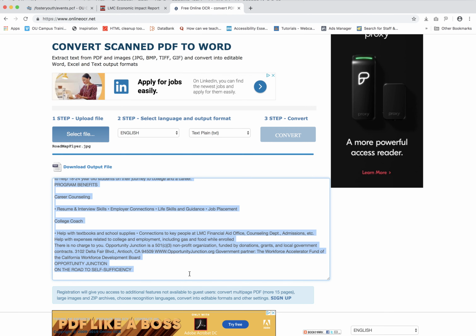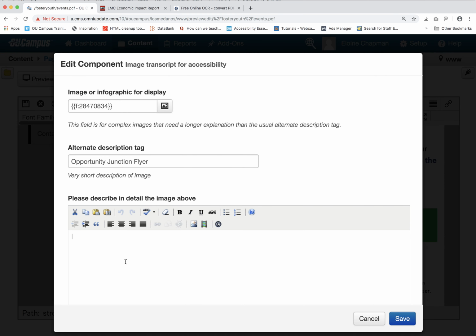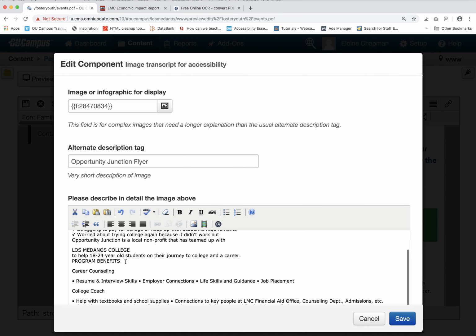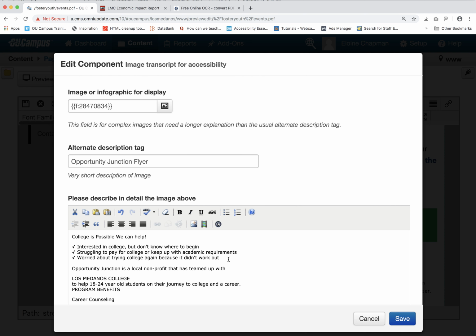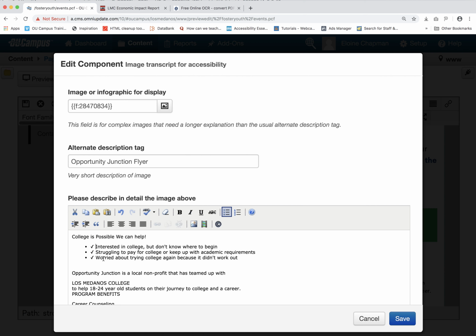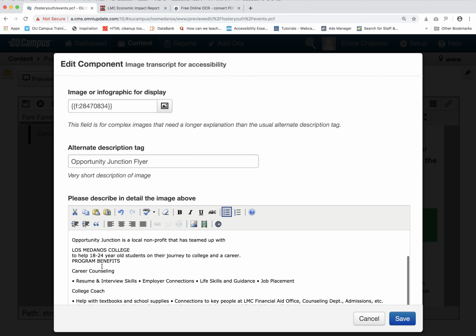I'll flip back over here, copy it, and then go back over to the page, and I'm going to paste that in. So I also have a ribbon here. It's not as full a ribbon as the other one, but it's got some formatting tools. And so say I didn't like the check marks, I could actually change that to bullets. I'd have to backspace over this and get rid of those. Whoopsie. And then it would actually be a correctly coded list items.